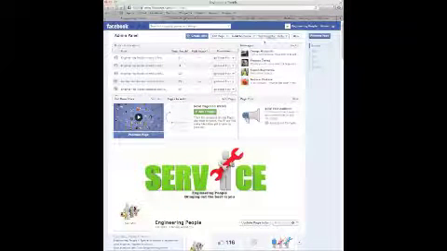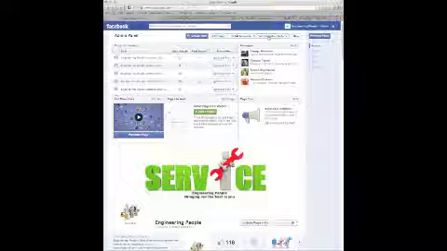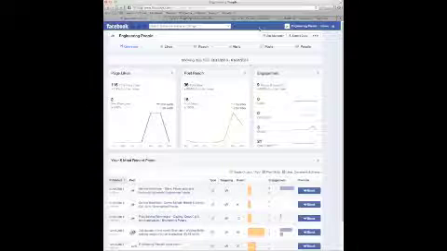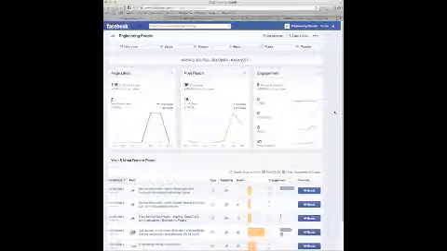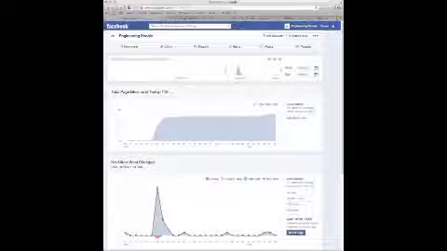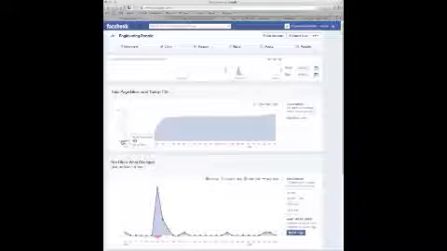Now we're done with this. Now let's go and have a look at the insights to see what's been happening on Facebook. The insights are really interesting and surprising as well. So that just gives you an overview of what's really happening. I don't really like this because it's really confusing at times. So let's go and look at it individually.